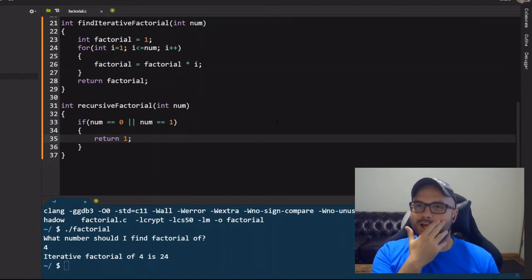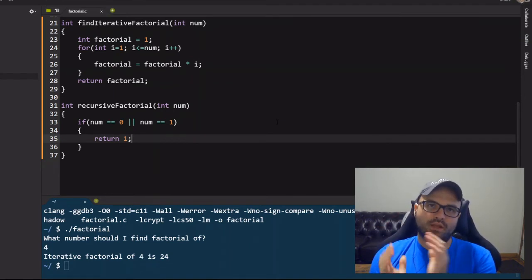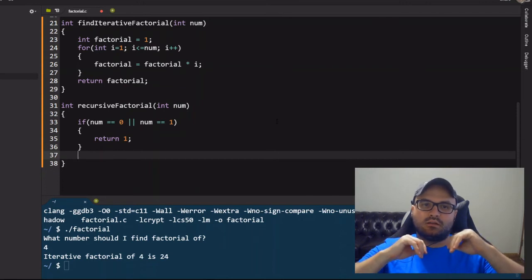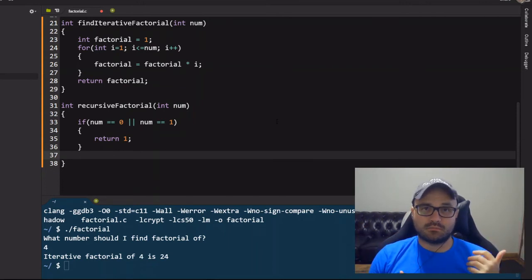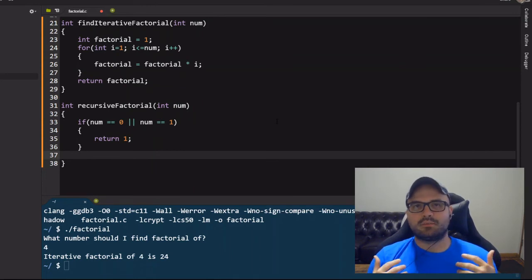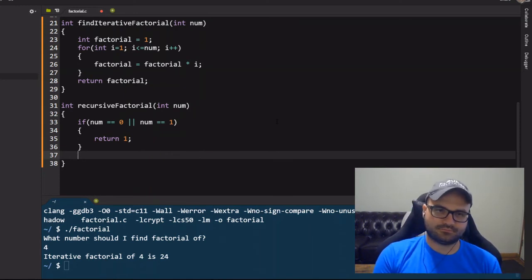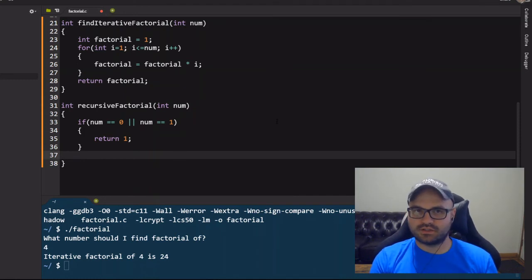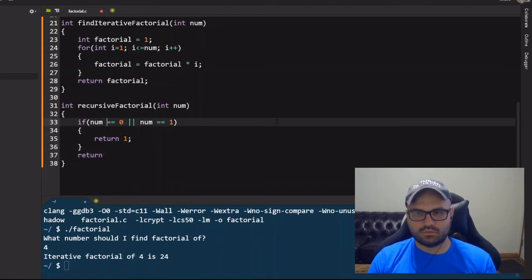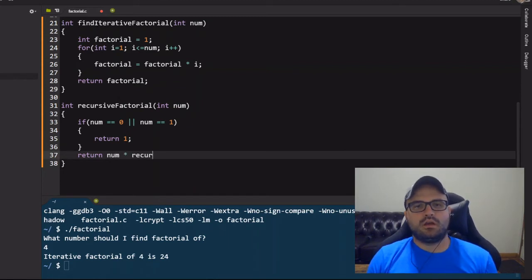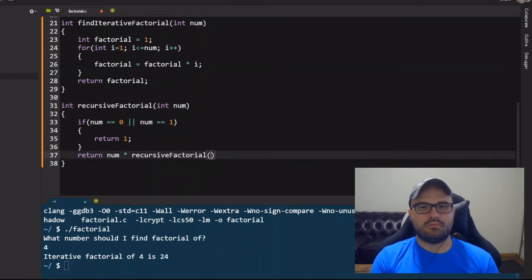But that's our base case, because in a recursive function, we typically want to start out with a base case. Outside of that, we have the recursive case, which is going to be any other number other than 0, 1, any other positive number. That's just an assumption because I'm making the code so that whatever I get in is going to be positive. So for the recursive case, this is where it's different: now I'm going to return num times what this function comes back with, passing in num minus 1.